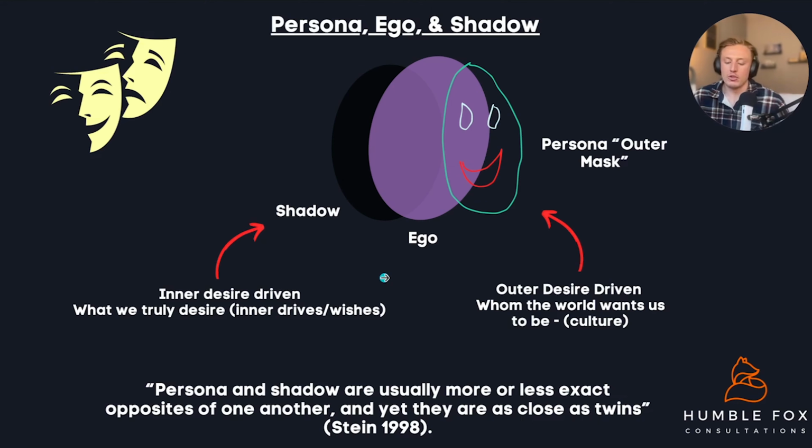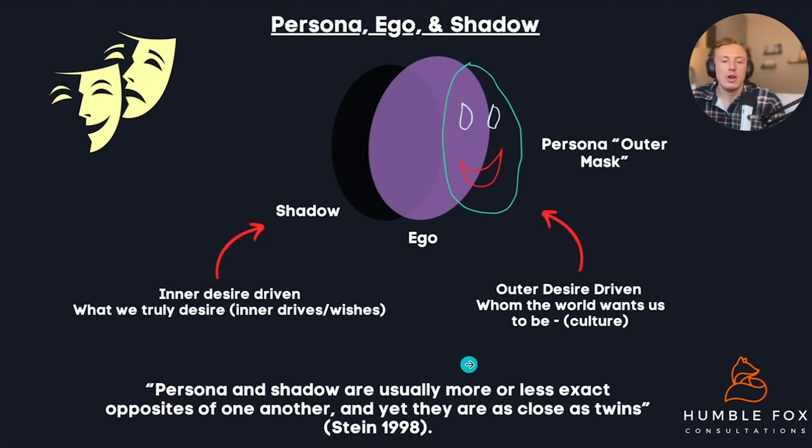And the thing about the shadow is those inner drives don't go away. They will find a way to come out, but it's going to be shady. It's going to be manipulative. It's going to be in ways that even our ego doesn't want to own or have access to. And so we have to acknowledge that those parts exist and bring them out and have conversations and dialogue with those parts to understand how we can meet those needs that our shadow is requesting of us.